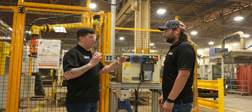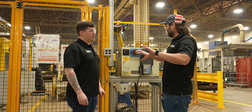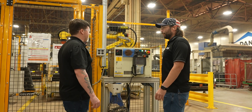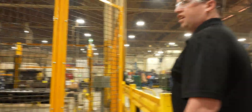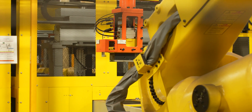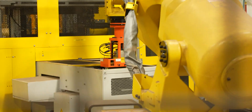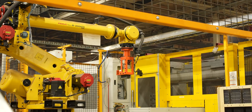The axle goes through it — this is the actual axle tube. The differential will be in the middle, and then the knuckles on the end where your wheels actually attach. There are two fast cuts — fast cut one right here and fast cut two over there. Can they do different parts? No, they're always running the same part because they're fed from the same cell. Part types always have to match.